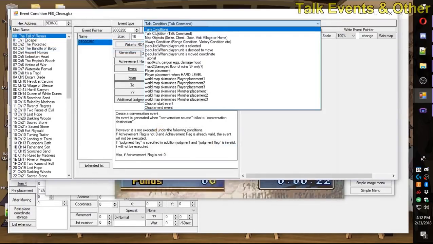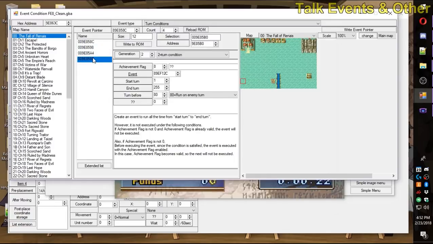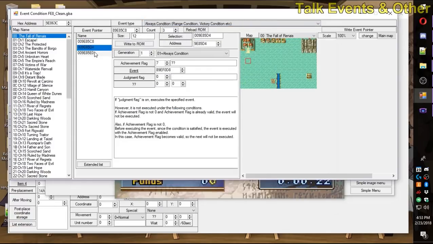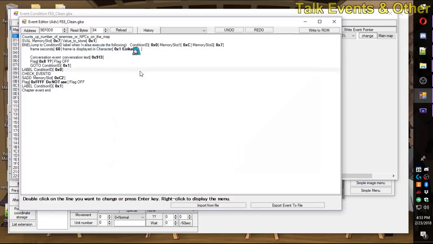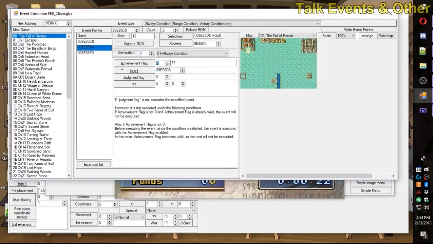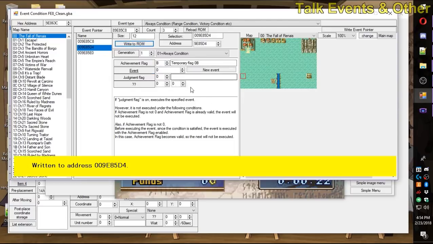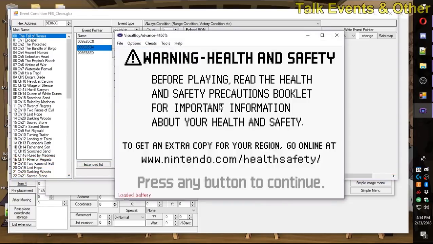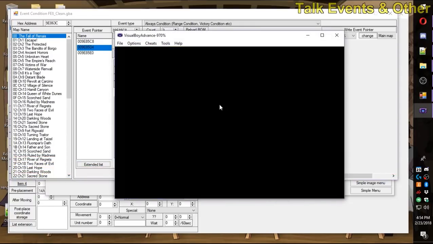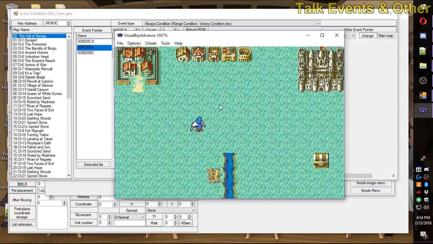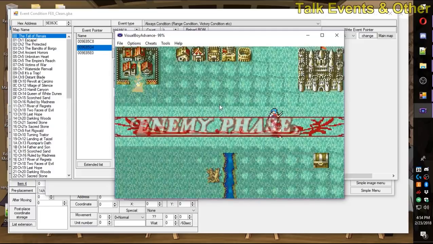We're going to get rid of that dumb thing where Seth says all that's left is their leader, by the way. You know what? It's probably an always condition, actually, now that I think about it. Yeah, my bad. Let's just get rid of this event entirely. Well, let's also add this in there just so that it doesn't remove the other event we did. You need to have something in there, it can't just be all zeros, or else it assumes that there's nothing there. And there we go.